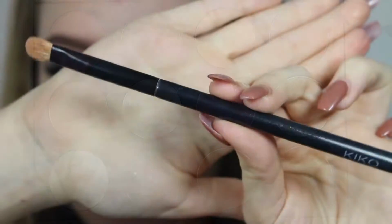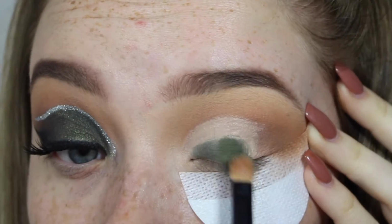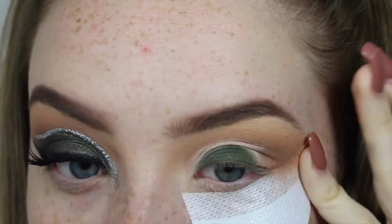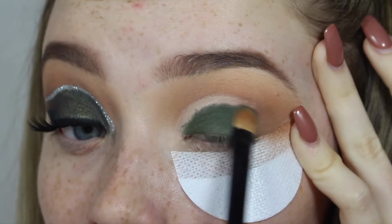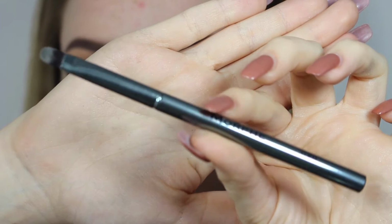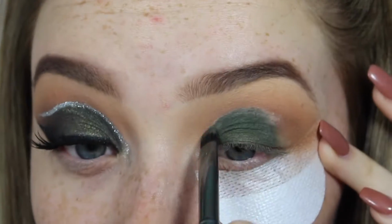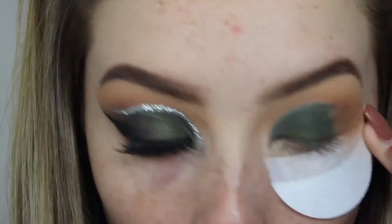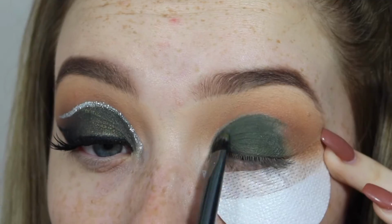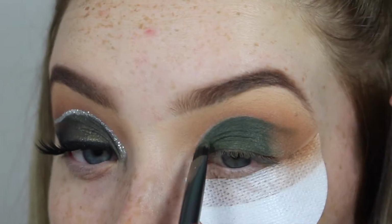Next, I'm going to take the shade Enchanted Forest on a Kiko flat shader brush and start to pack this all over the middle of the lid. I'm then going to take the same shade on a Morphe G20 and almost cut the crease. And you then want to drag the brush towards the outer V.